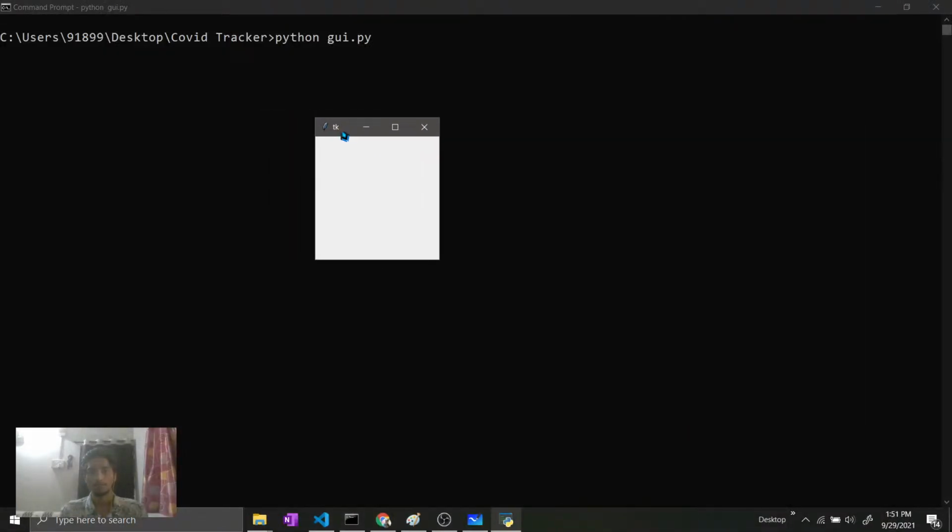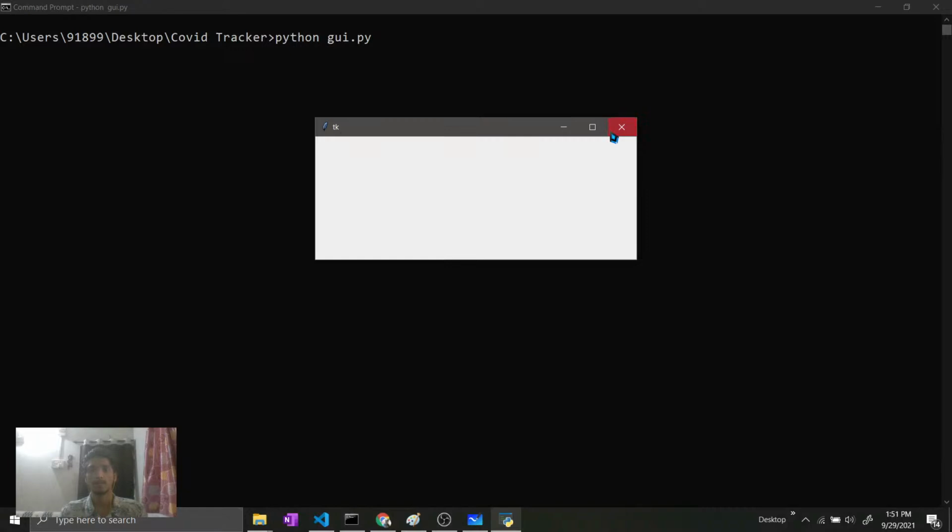Yes, so as you can see, it creates a simple window for us. It's just 2 lines of code, and we have created a window. All right, so currently there is nothing in this window because we haven't put anything here.